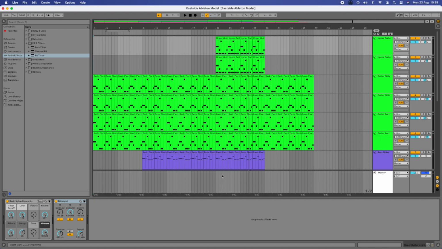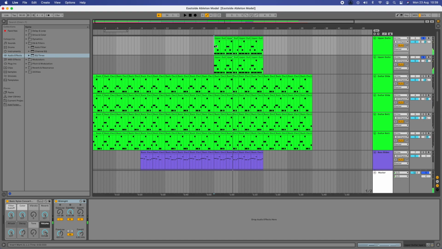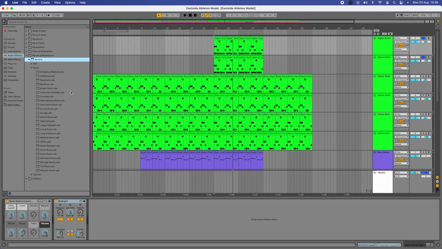So what I've decided to do is I'm actually going to add it to the guitar tracks, which don't play very much. These two. We've got two because of the stereo pairing. Now we've already put our Midnight EQ on those, but I want them to sound a bit more ethereal, a bit more ghost-like. Yes. So what I'm going to do is I'm going to go to Reverb and Resonance, and again you've got a whole load of presets divided into different things.